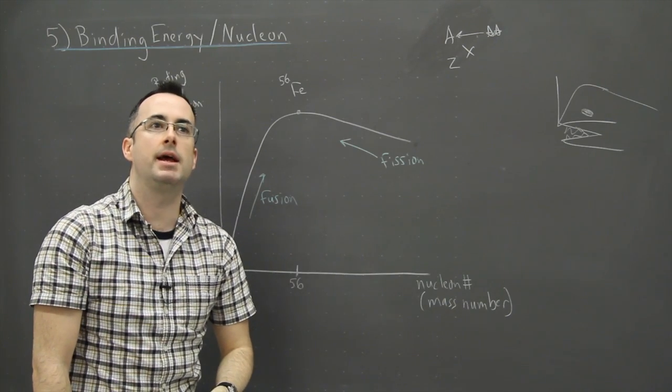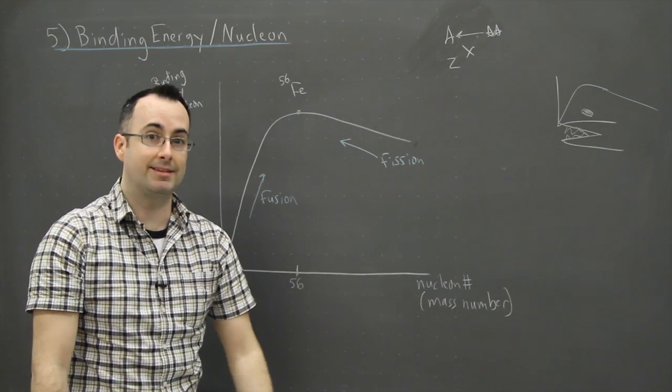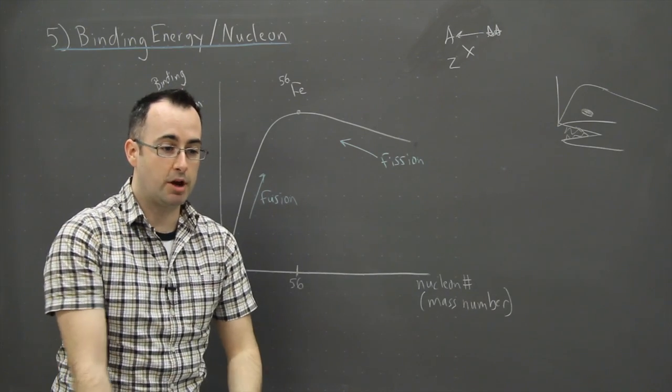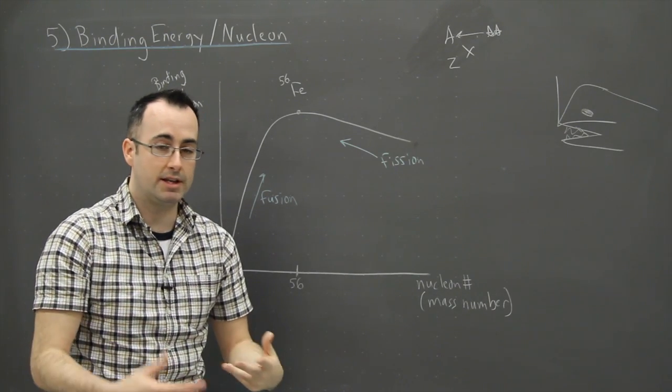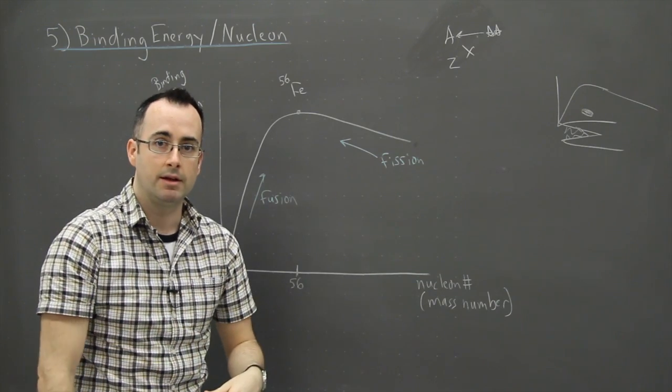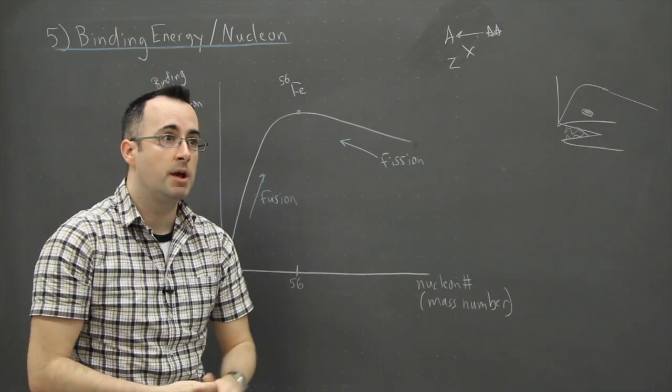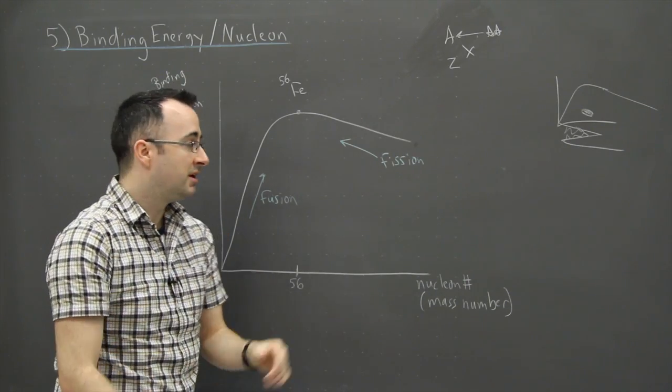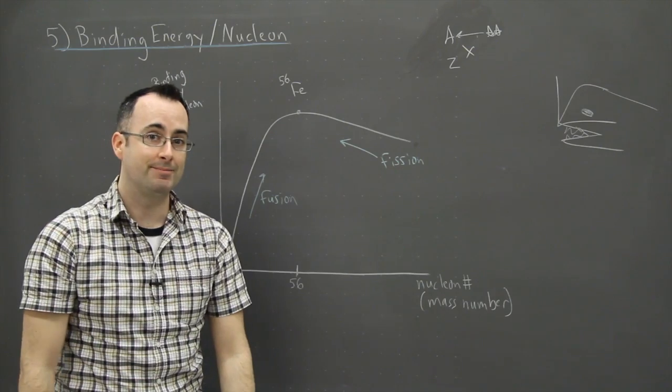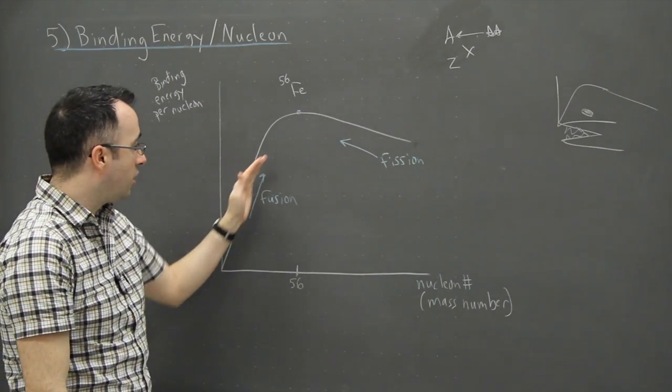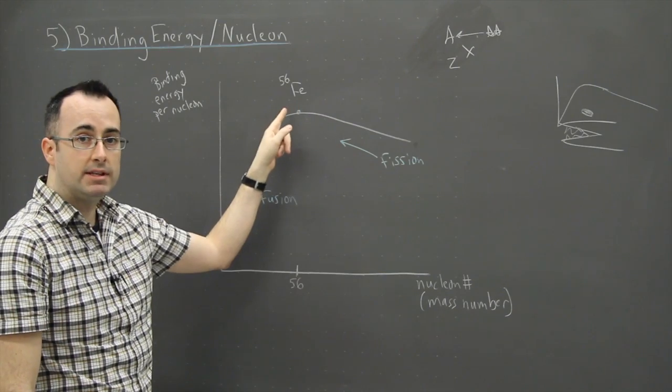So when you hear the saying that we're all made of star dust, we actually think that's exactly the case. For example, in our blood we have lots of iron, right? I mean all that stuff came from a star. The hydrogen and helium and all the stuff that makes me, well hydrogen and helium seems to have been present in the early universe, but pretty much anything after helium, all the way up to iron, most of it we think was made in stars. So that's kind of neat. That explains why stars like to make fusion all the way up to iron 56.